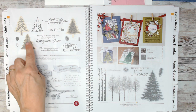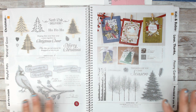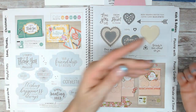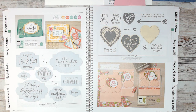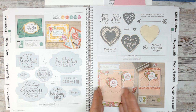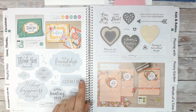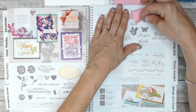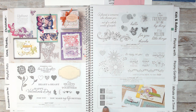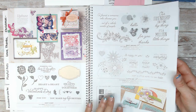The punch, see here, this matches a punch and then it's in the gray. That means it's a die that matches that. Throughout the catalog, you're going to see that. Here is another palette that they show right here. And again, on this page, you get Step It Up. More easy. They add the paper in the back, then they added the die cut and so on. So one, two, three. Here is another one that says you might also like. So that means that those dies would go very well with these stamp sets. So throughout the catalog, you're going to see a lot of that.